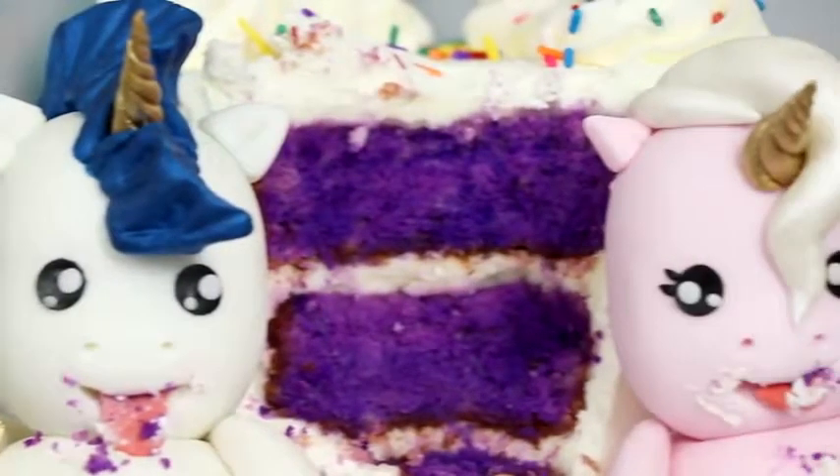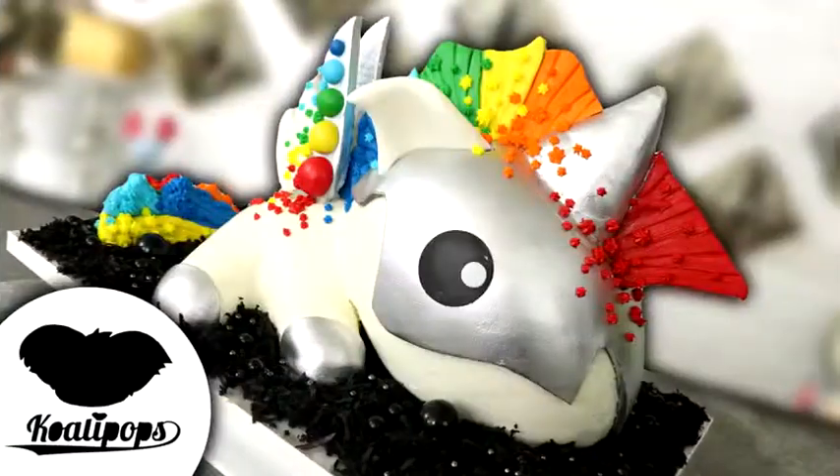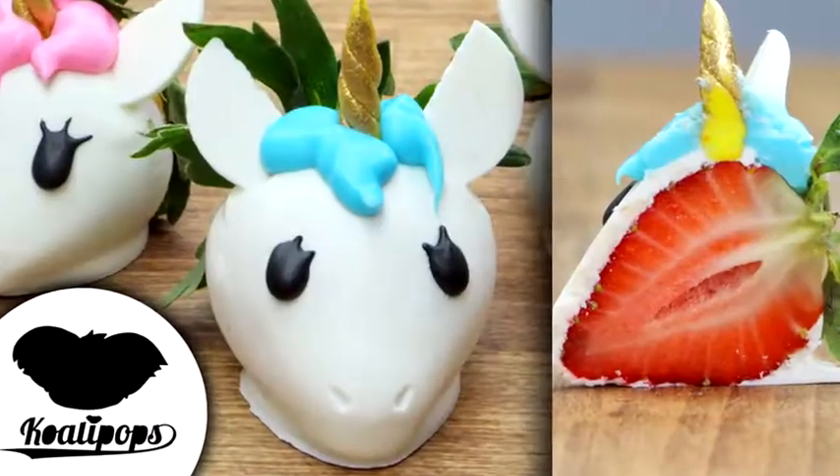I'm getting food sweats just thinking about all this stuff. I'm curious — who do you think is cuter, Ethan or Gila? And are you a sucker for mohawks? I am, just not on people — on animals and unicorns. I used to have a mohawk but I burned all those pictures. If you want to see more unicorn content, I've got my unicorn cake named Sina, the armored unicorn known as Doodle, and some awesome unicorn strawberries. Make sure you hit that notification button so you can see everything in the community tab and be notified when a video goes up. I hope you guys enjoyed this. I love you. I'll see you very soon. Peace.